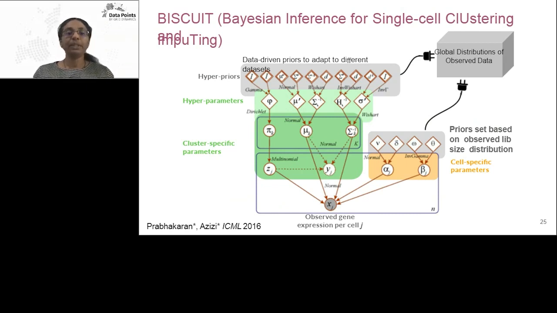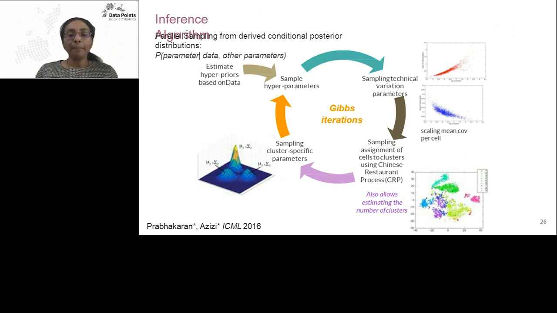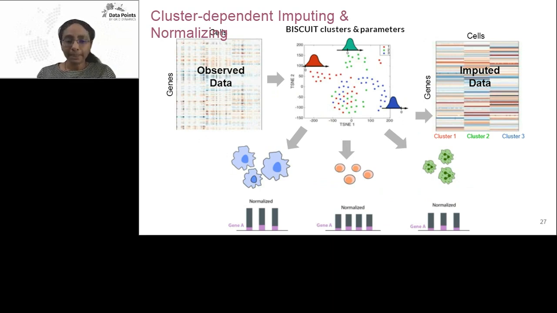And like I mentioned before, this is an iterative procedure where you build the count matrix, cluster it, sample the cluster specific parameters, sample the hyperparameters so that you can use it with other data, and sample the technical variation that belongs to each cell and cluster, and this goes on. This is a variation of the Gibbs iterations, in case anyone is interested. I've left the reference of the paper here in case anyone is interested to go through it. This is again another pictorial representation of what really happens in BiSKIT. At the end of the day, we are able to normalize each cell based on its cell type, so macrophages, neutrophils, and lymphocytes, and retaining the housekeeping genes in the same number as required.